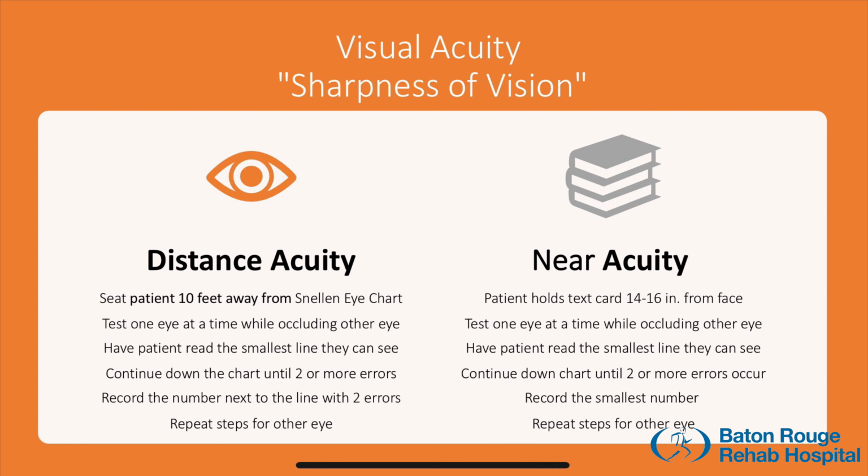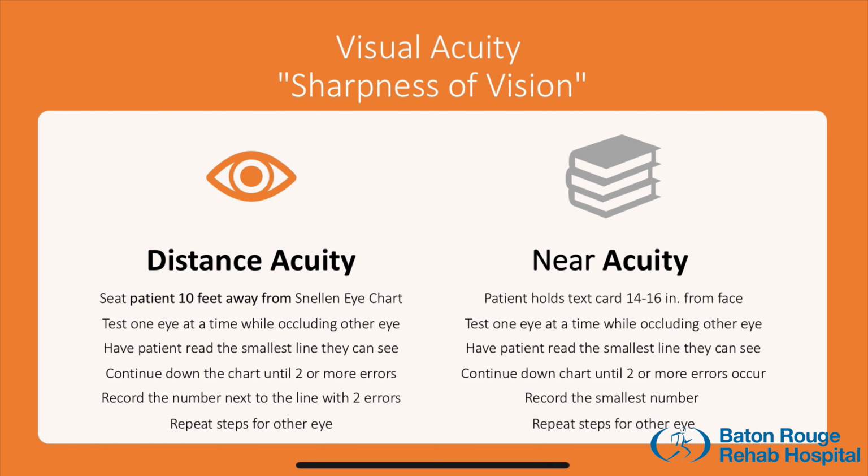After assessing distance acuity, you will look at the patient's near acuity. This is also referred to as reading acuity and is important because it will provide insight into how our patients might respond to a written HEP, operate their phone, or read a newspaper. There is a reduced Snellen eye chart meant to be used when assessing near vision that can be found and printed online. To assess near acuity, complete the same process as above, but using the reduced chart placed only 16 inches from your patient's face. Once again, observe for the line at which they have 2 errors and record this as their near acuity score.